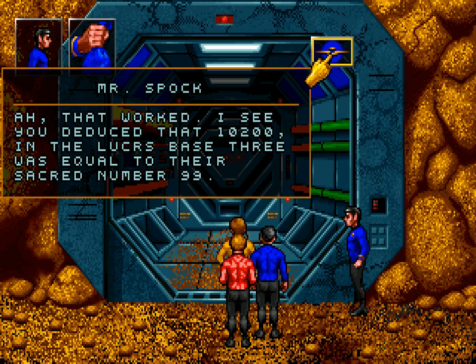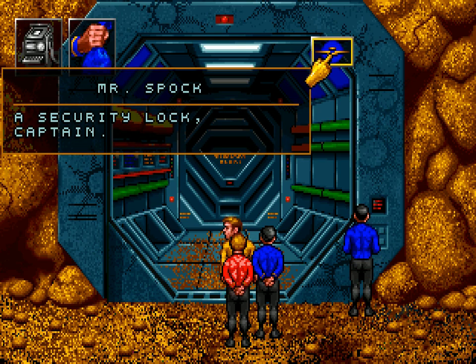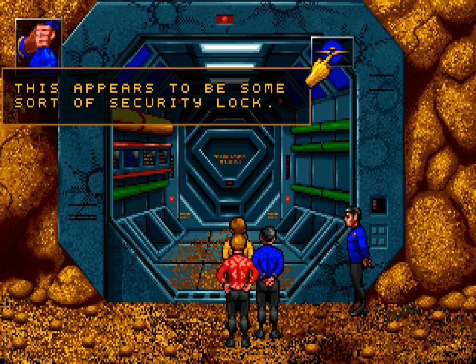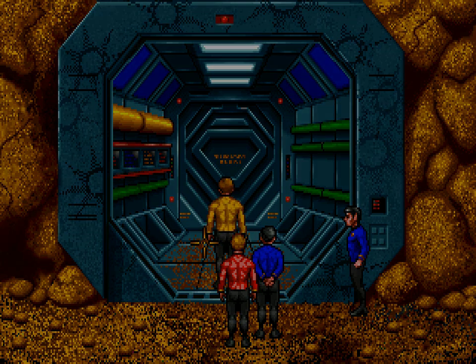I see you deduced that 10200 in the Lucers base 3 was equal to their sacred number 99. Indeed I did. Well, the computer told me as well, so that helped. Can I scan the inside? A security lock, Captain. Yes, but it does not tell me much. This appears to be some sort of security lock. Well, Spock just confirmed that. Well, let's go inside.